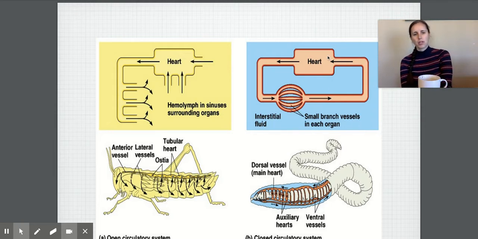One thing I want to point out here, in a closed circulatory system, the blood is separated from what we call the interstitial fluid. People always think if you cut yourself open, there's going to be blood everywhere. Everyone thinks they're all filled with blood. Your blood in your body is actually contained in your veins. Outside of your veins or your blood vessels is something called an interstitial fluid. It's like a clear body cavity fluid. So you're actually not filled with blood. Your blood is contained within veins because humans have a closed circulatory system.